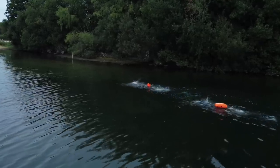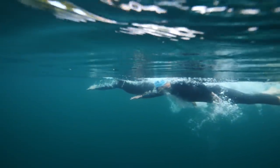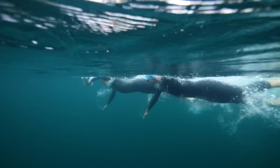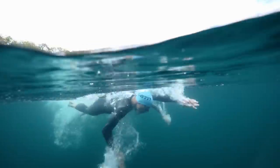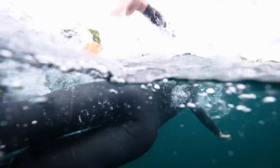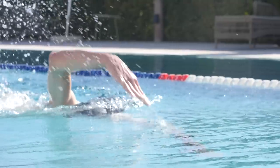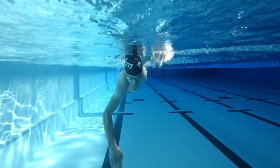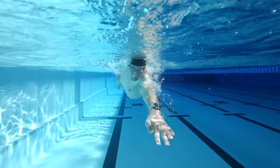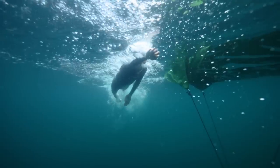Let's start with the stroke itself, because this is probably one of the most common issues but also one of the more straightforward to fix. Starting with stroke rate — if you look at the top open water swimmers, you'll notice they have a faster stroke rate than the top distance pool swimmers. This is because in the pool you have more time to do the perfect hand entry, extension, and catch, whereas in open water this needs to happen a little bit faster and you need to catch a little bit earlier.